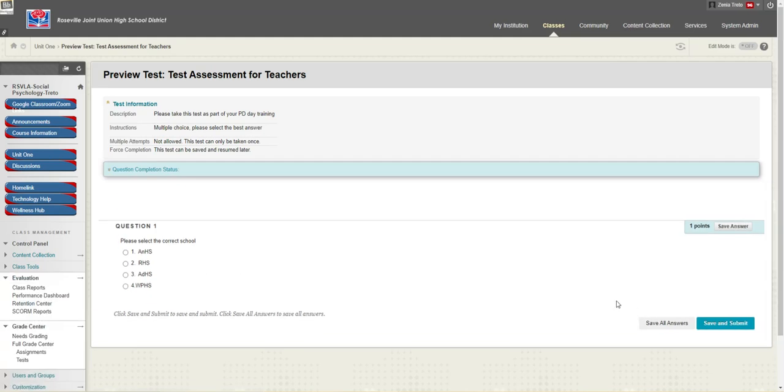Another thing I think makes this far superior to Google Forms is that in a Google form, a student can be taking a test, and if their Chromebook dies or whatnot, they have to go all the way back to the beginning, because if they don't hit submit and finish the test, there's not even a record of the test being taken. And I had that happen in my world studies class.